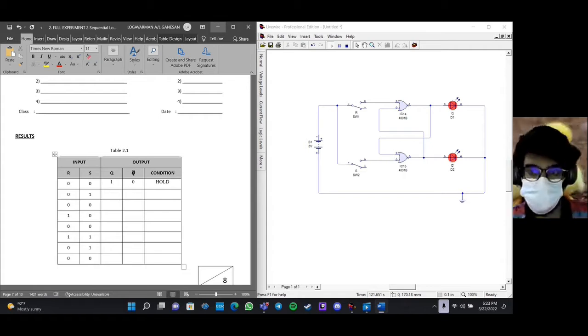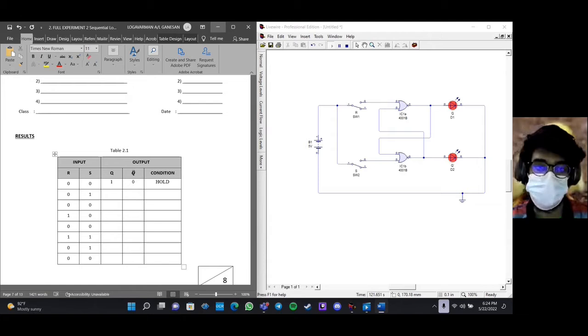Before I proceed, let me remind you about the logic: if the output for Q and Q bar is 0, 0, it equals invalid, and if the output is 1, 0, it equals hold. This 0, 0 is invalid.